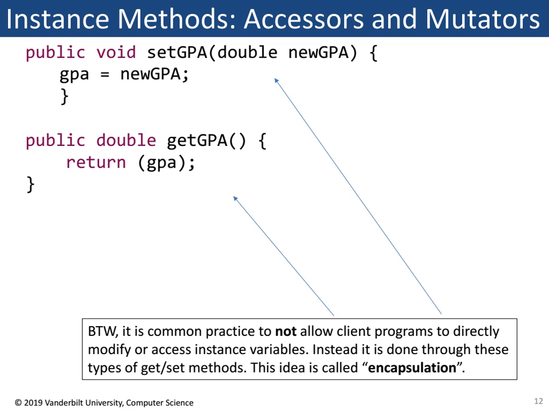We'll talk more about encapsulation in coming slides, but for now, think of it as a way to increase readability and to control what sort of values are allowed to be set. As an example, we've defined a very simple setGPA method, but we could have written it so that we check to see if new GPA is actually a valid GPA. GPA should be in the range of 0 to 4.0 in a typical GPA system. So we could validate that the new GPA is in that range before we assign our instance variable the value new GPA. So it's a way of increasing readability and controlling what sort of values are placed in the instance variables.